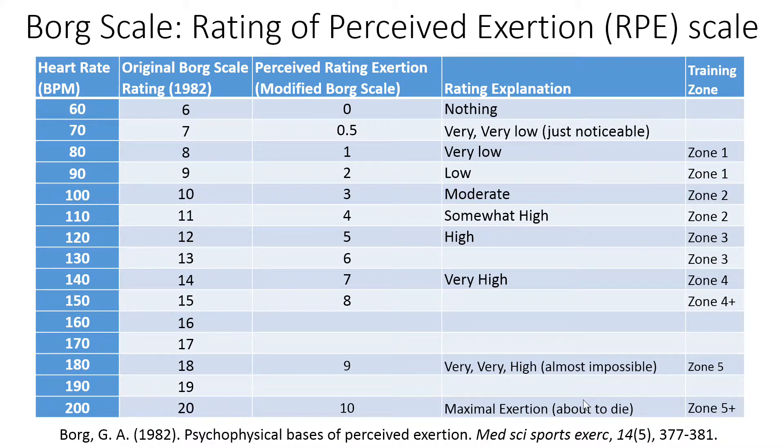For example, if a person is 40 years old, their maximum heart rate would be around 180 beats per minute, and at that level they would feel near maximal exertion. Looking at the exercise zones based on these different rating levels, you can see the corresponding zones. In ergonomics, the Borg scale is very commonly used and presented in this simplified form instead of using heart rate.